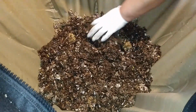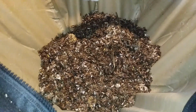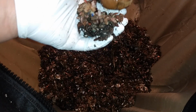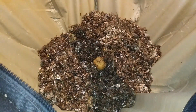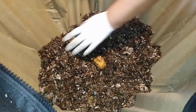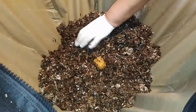Can't remember. Oh, that's right. I did give them a ton of, well, here's some apple. Now, there weren't any worms in it, but there are worms around it. So with the apple breaking down, they should be actually in it by next week. So yeah, I remember now that's what I fed were some apples and corn cobs. Mainly because I was trying to get rid of all my corn cobs, so it'll be a while for them to break that down, but they will.